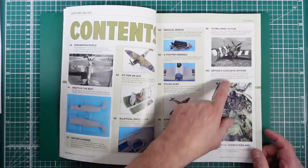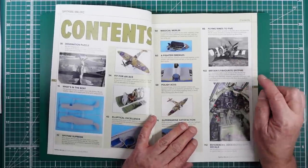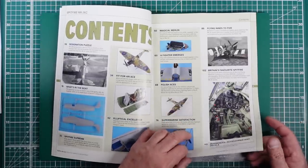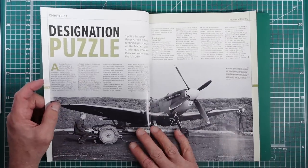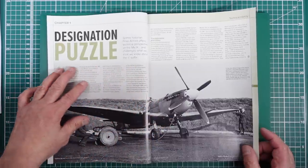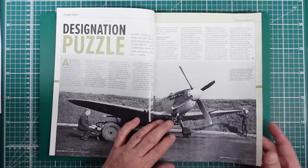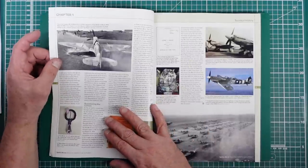You can see they're a very light green colour. In 'Britain's Favourite Spitfire' we've got pictures there of men painting on the white D-Day stripes. Somebody commented on my video today about those stripes being really rough because they were put on with mops, but as you can see there, they're actually brush painting them - so they weren't perfectly straight but they weren't put on with a mop in that case.